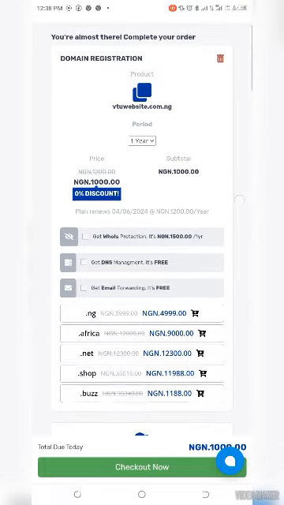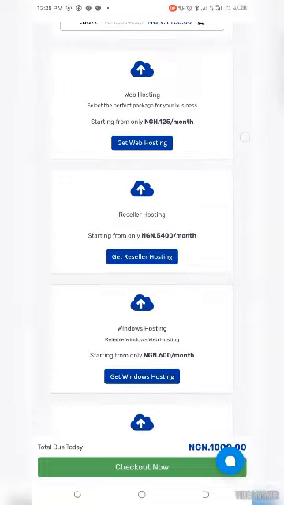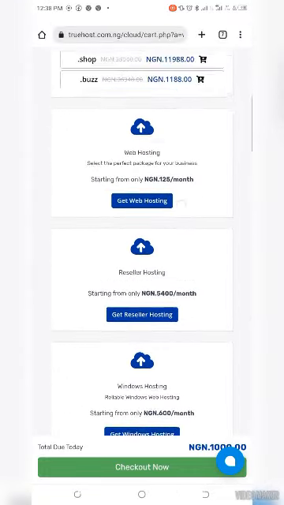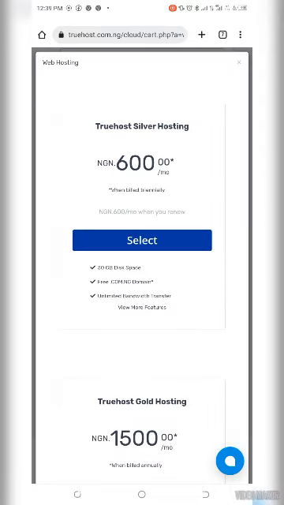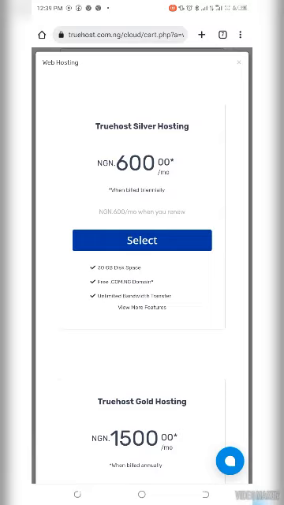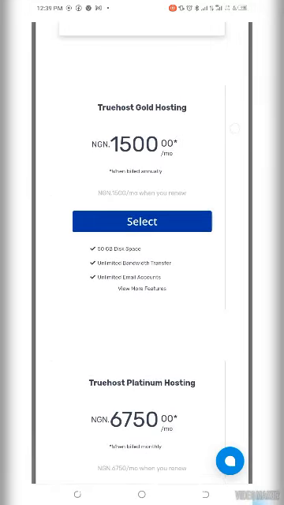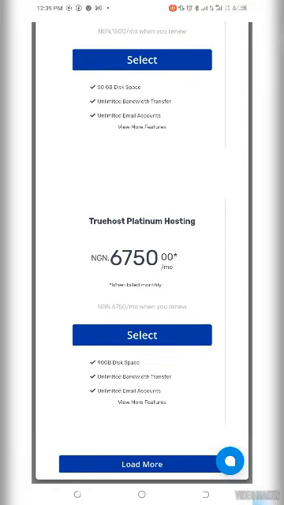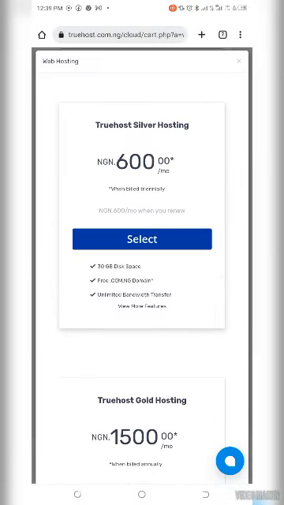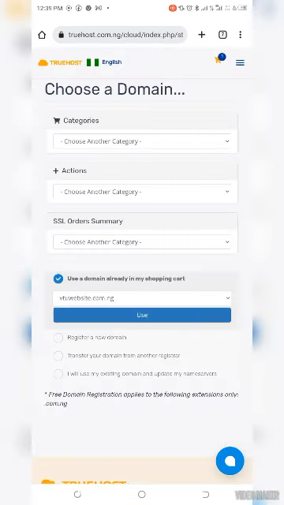So here you can see silver hosting 600 per month, gold hosting and truehost platinum. I will advise you to choose the first one because of your cost, or let me say because of money.